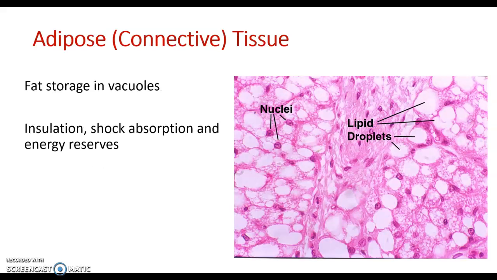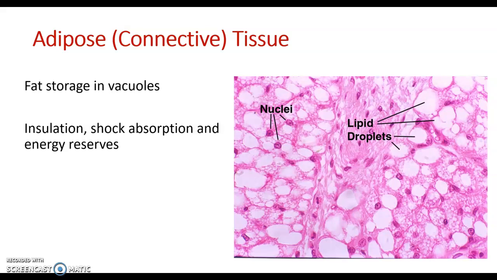Adipose connective tissue is our next type, and this contains cells that specialize in fat storage. So we're going to have a lot of lipids packed into these cells. And these function as a form of insulation and a shock absorber around our organs. So insulating, keeping our internal temperature the same. That's one of those big examples of a homeostasis that we're trying to maintain.